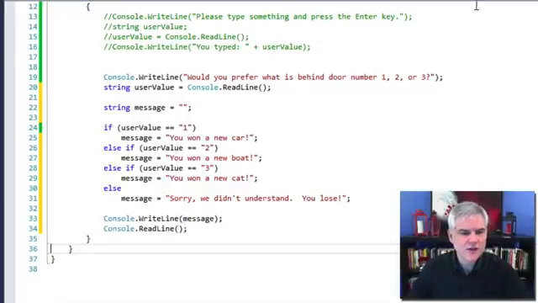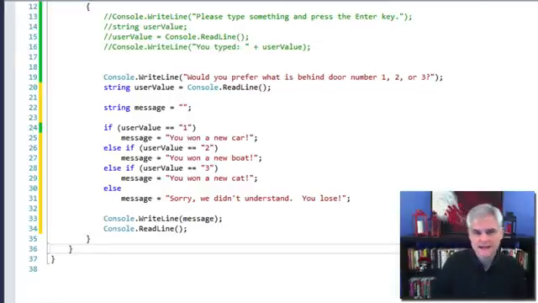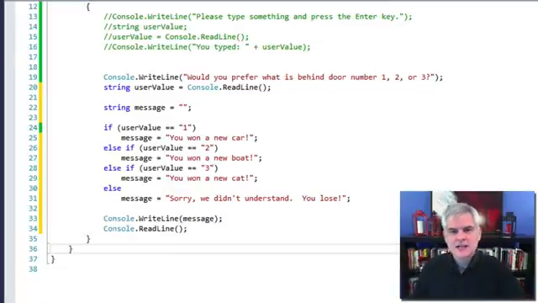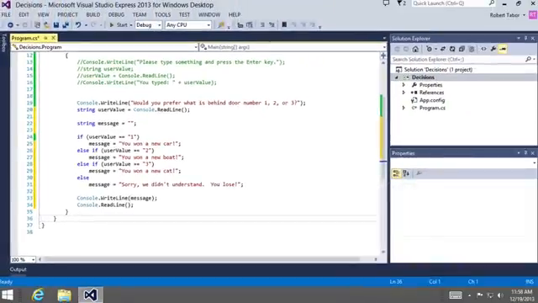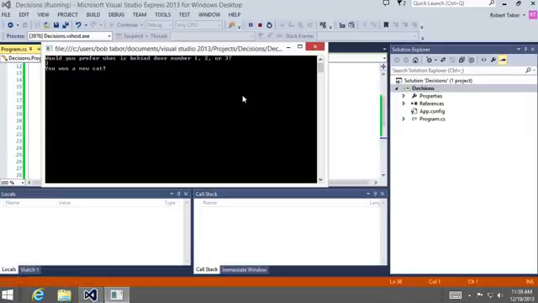Awesome. All right, so I started off in line number 22 by creating a new variable called message and setting it to an empty string. Secondly, each code block sets the value of message accordingly. All I'm doing here is, depending on which condition is true, I just change the value of message. And then finally, in line number 33, I call console.writeLine and I display whatever is the value inside the variable message. And then obviously call the console.readLine to pause the execution. Let's see if it works still. Let's type in 3. Awesome.